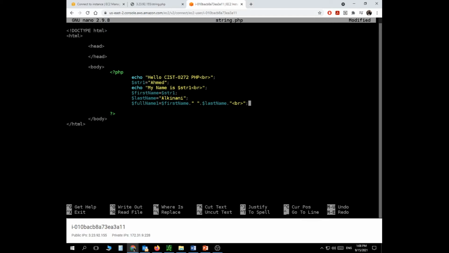So this is my full name first one, or I can do it a different way. Full name, let's call it 2, for example. I can start with the last name dot, and then after that I follow that with a comma space dot, and then I put first name dot, and then a break line, semicolon.